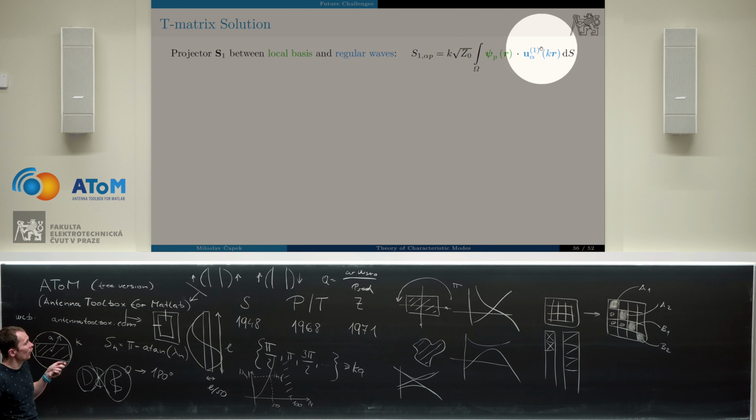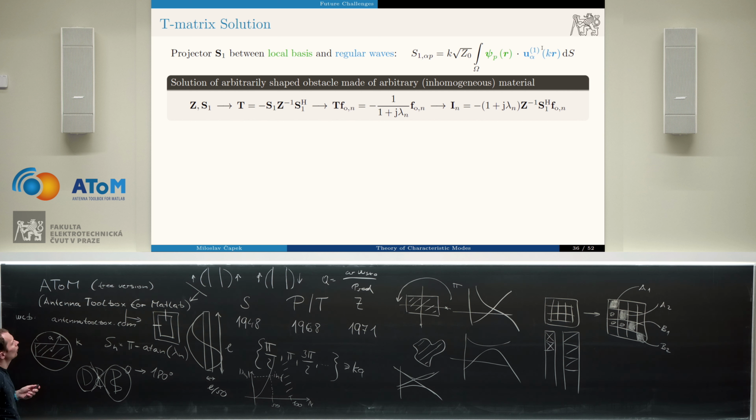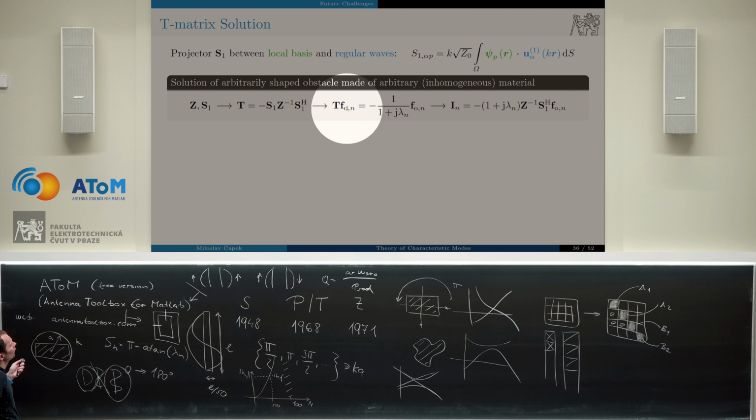And then if you can evaluate this in your software, you have a framework which is, I think, something you should consider using. So the first step is to get that S1 matrix for your method of moment. Then you can calculate the T matrix out of it. Then you can decompose characteristic modes directly in the T matrix. So the F vectors, the characteristic vectors here, are directly far fields. And then, if you like, you can freely calculate characteristic currents back from your F vectors without any problem.